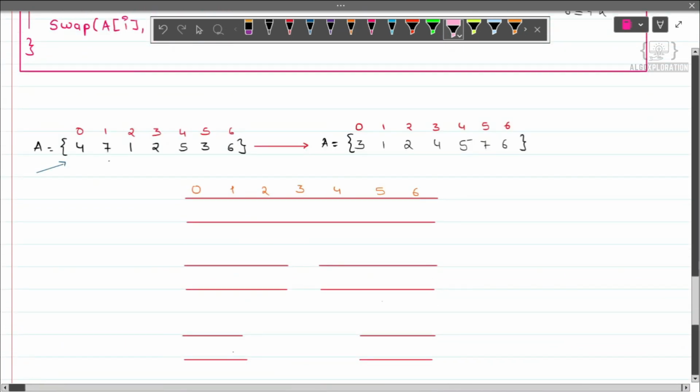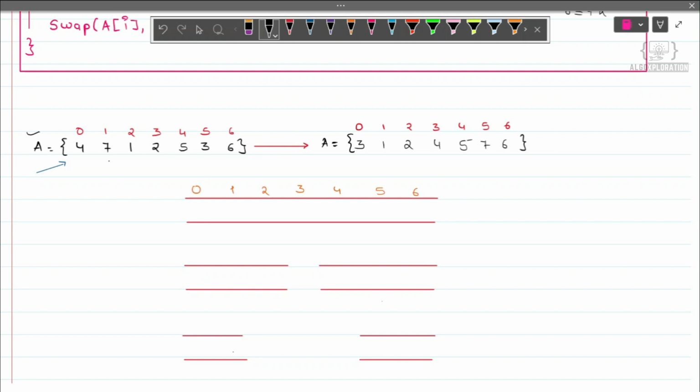Now let's go further. Here I have taken the same example. After applying the partition algorithm, the array will look like this, in which only the first element got its correct position. After applying the partition algorithm on the whole array, the first element goes to its correct position. So why can't we apply the partition algorithm here also and here also? Due to this, let's say the element 3 acts as a pivot and gets its correct position, and similarly 5 acts as a pivot and goes to its correct position. Let me show you how.